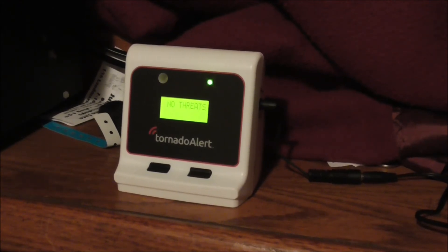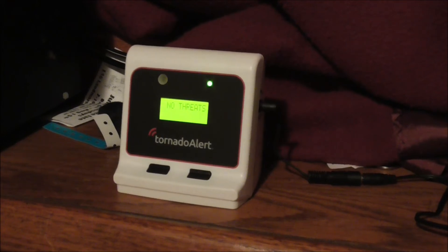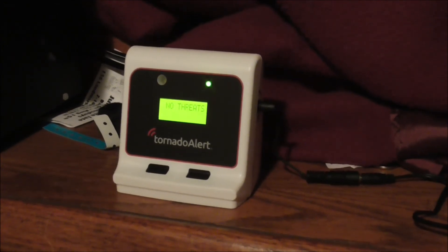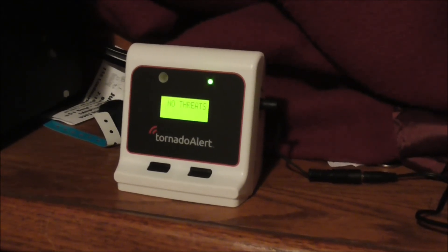I think this is likely going to go off for lightning near my area probably in April — that's when we see some thunderstorms. Maybe in May or late April I might get some alerts. I'm going to try to get videos of it actually going off for severe weather and lightning, because when I looked it up on YouTube, there are not many videos of this device going off for alerts. So I'm going to record some of my own.